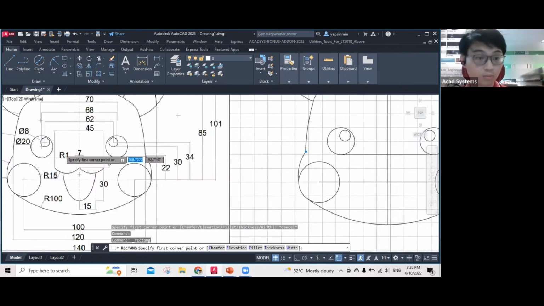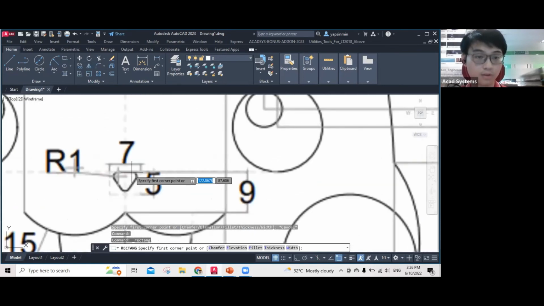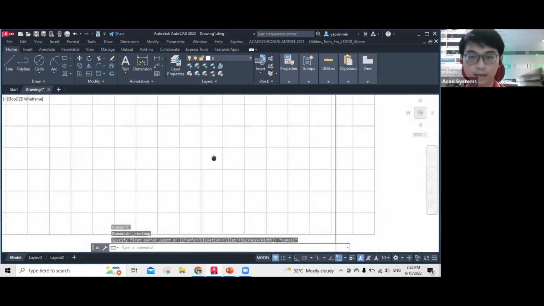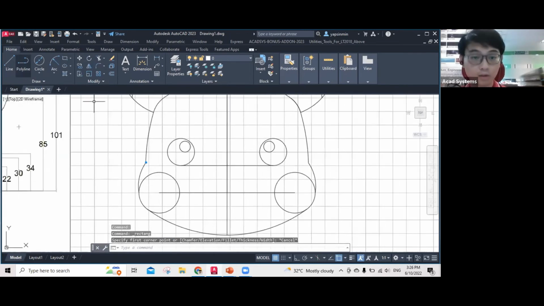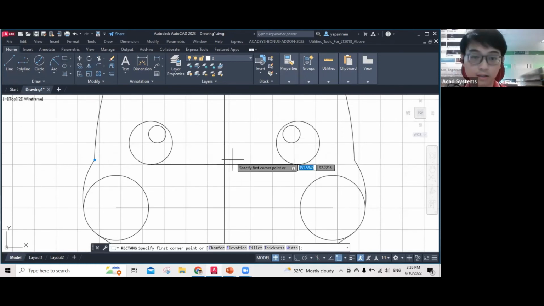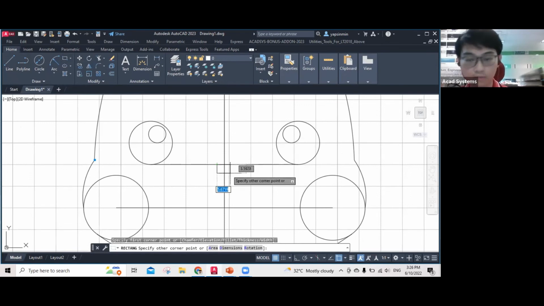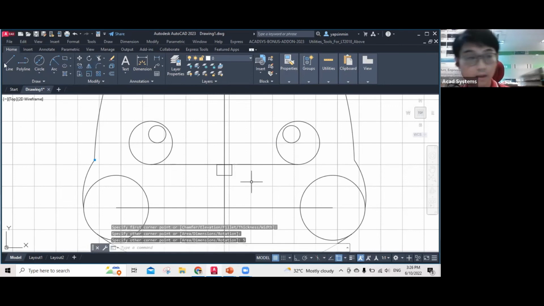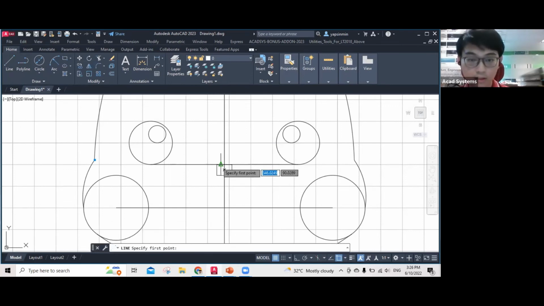Okay, so no choice, I have to find this point first and then draw it from the top. So this 3.5, you can make a line first. Got here 3.5. Only then we will use the rectangles. Then create a 1, this is 7 and 5. Continue. This line you can delete it.